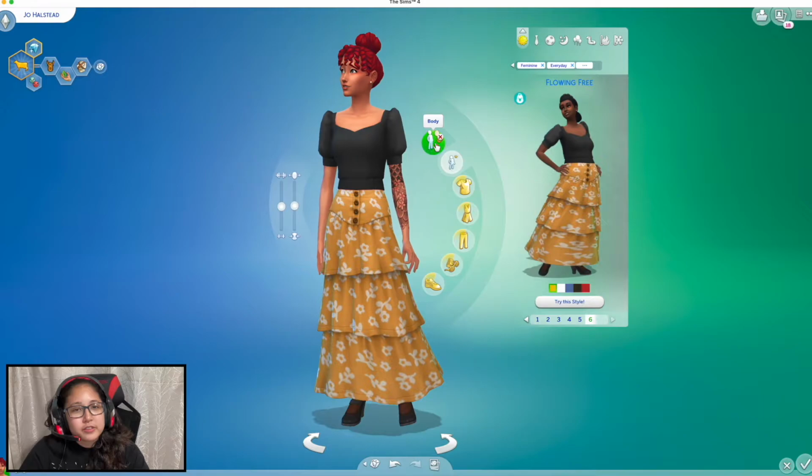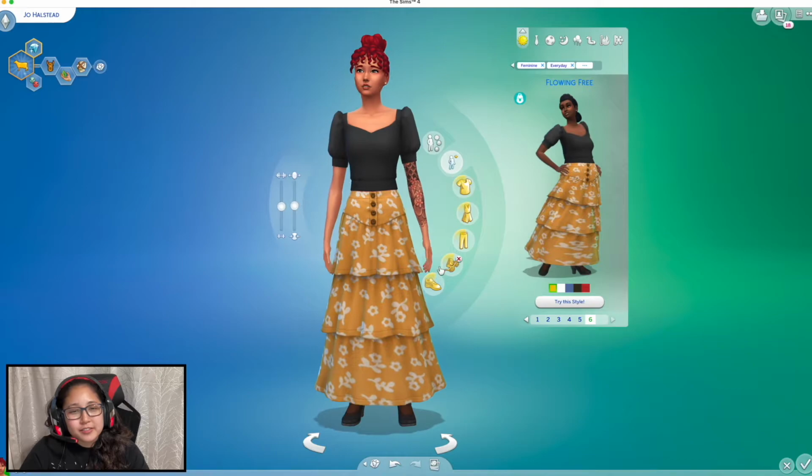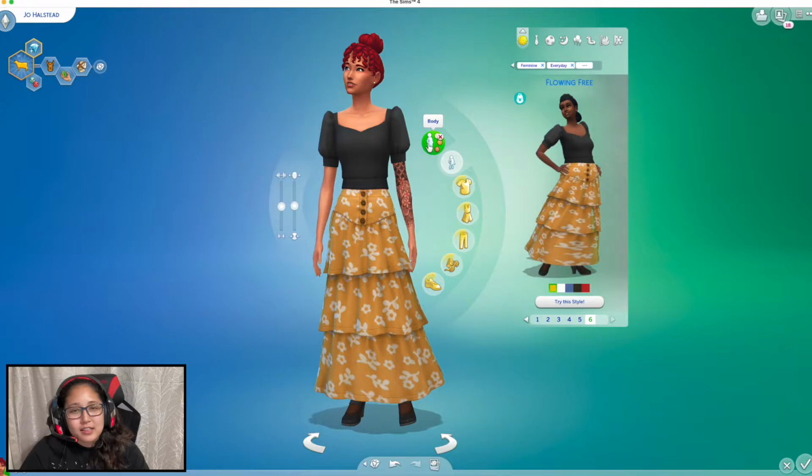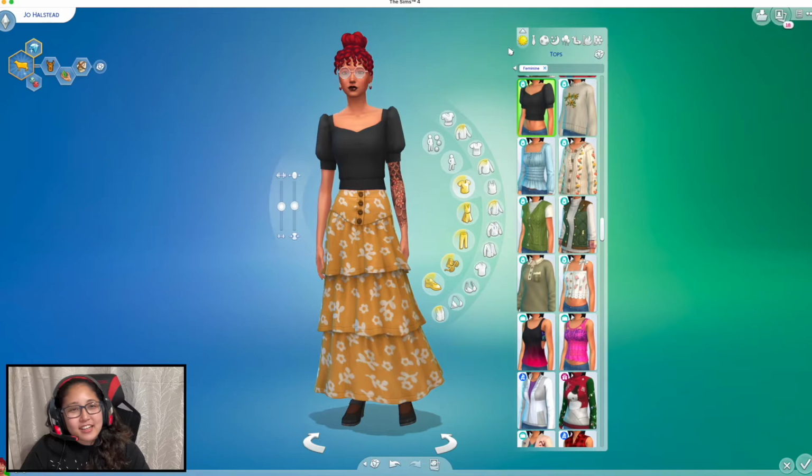Well, I'm gonna quickly go back and fix her face and the other things that happened from trying on these different styles. And then we'll be back to actually create her outfits and things like that. So, let me take care of that real quick. Alright, and we're back. So, we got her face back to what it was. And I am going to go through and do all of her outfits here for Joe.